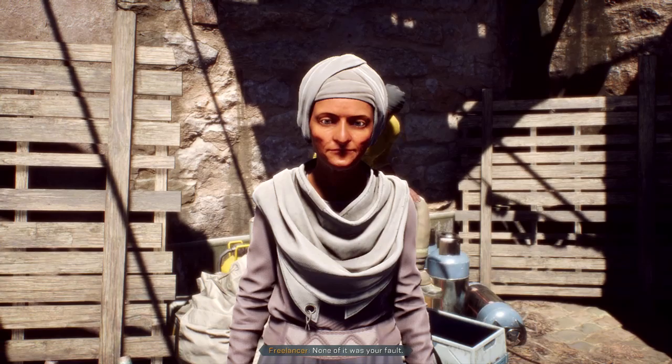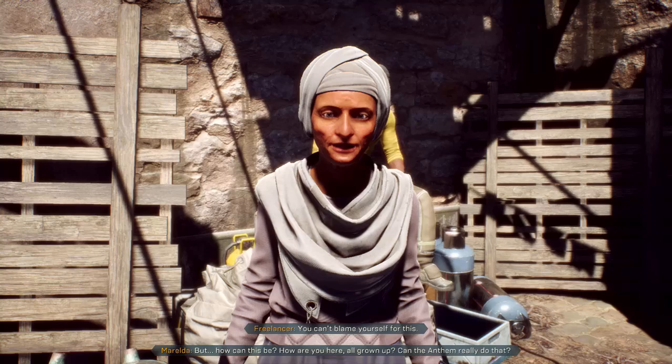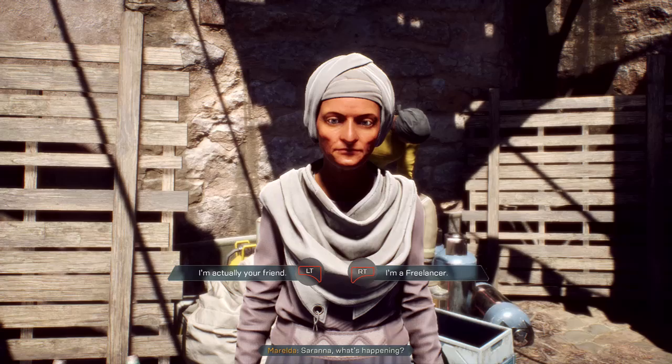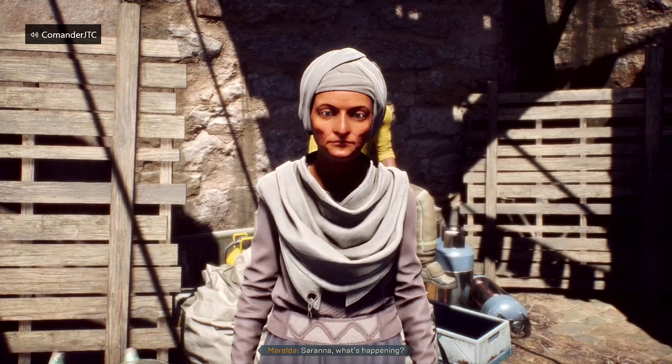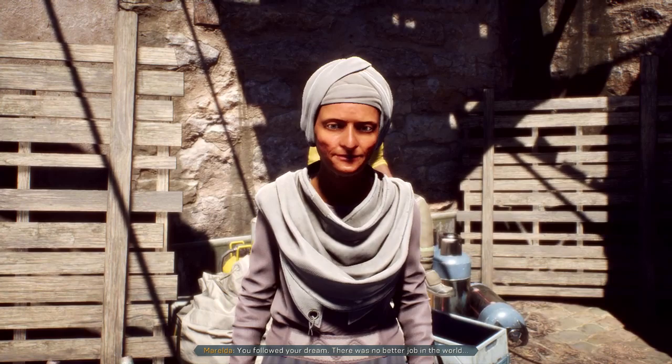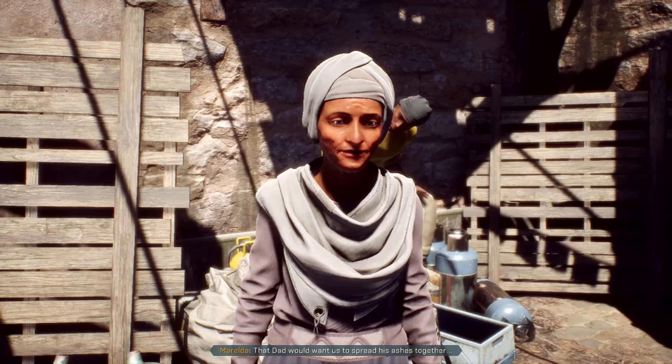For this. But how can this be? Uh-huh. Okay. How are you here, all grown up? Can the Anthem really do that? Serana, what's happening? I'm actually your friend. I'm not Serana. You thought I was, but I'm just a friend trying to help. A friend? But you said you followed your dream. There was no better job in the world. That Dad would want us to spread his ashes together. None of that was true.